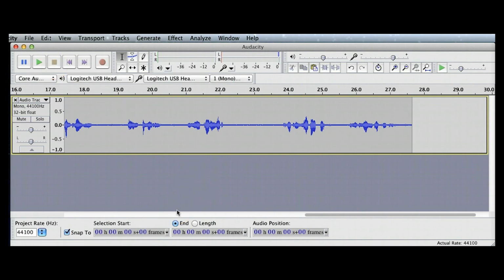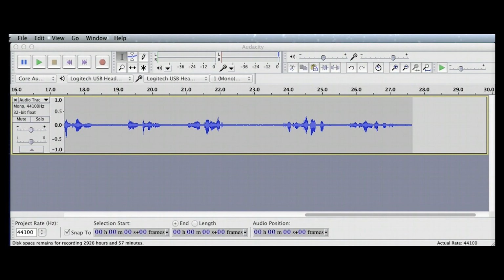Okay, I made some mistakes and they need to be edited out. But the first thing I want to do is reduce the background noise on this. Noise reduction is the first thing you need to pay attention to when audio editing, especially when you are producing for an organization that expects professional quality. Now I have my air conditioning in the background and that's causing a lot of the noise.